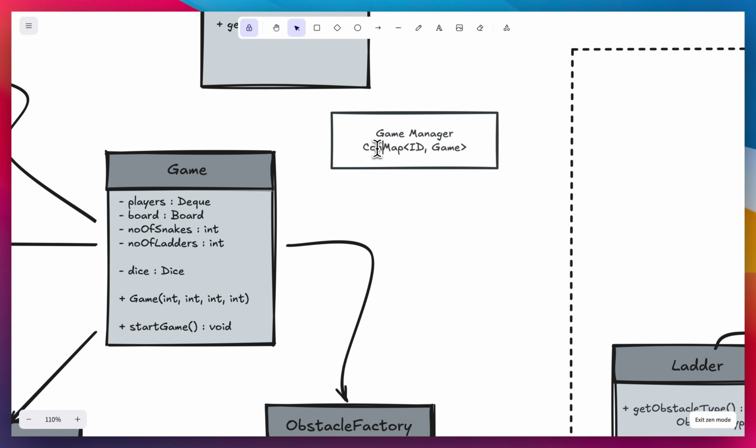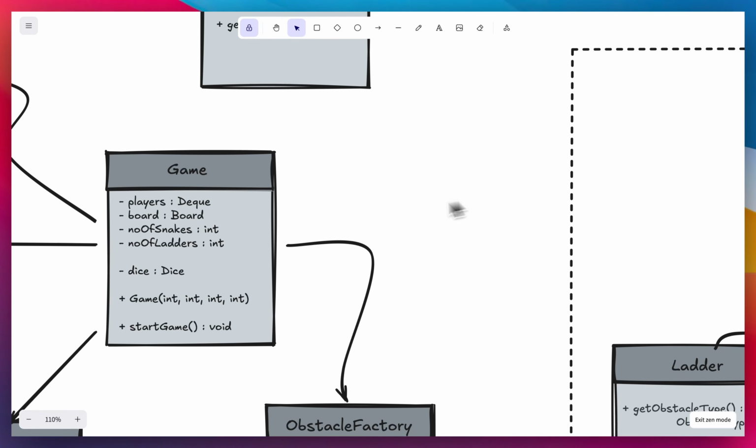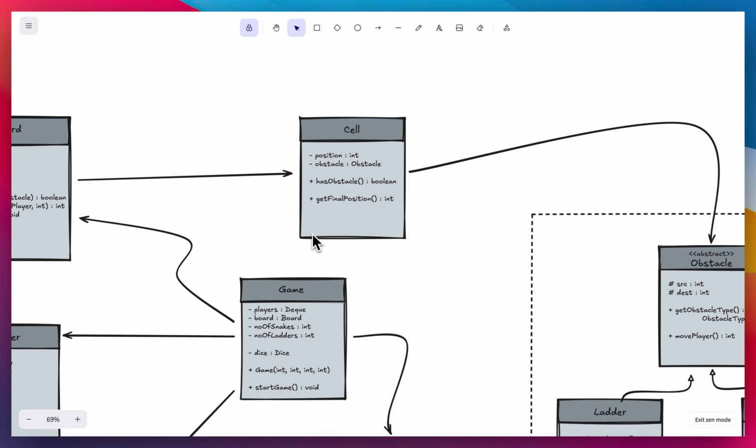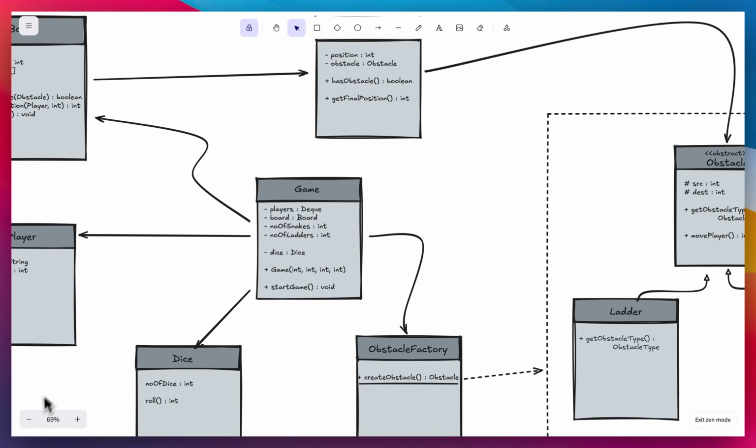Instead, we should have a concurrent map, because we would be performing some operations on the game, and in a multi-threaded environment there is always a chance that we can face race conditions. And that's the reason why we should play safe. So we can use a concurrent map in that case. Okay. So I hope now you have a little bit of an idea about that. But that was out of scope, as here the interviewer says no. So in the code I won't be including that stuff.